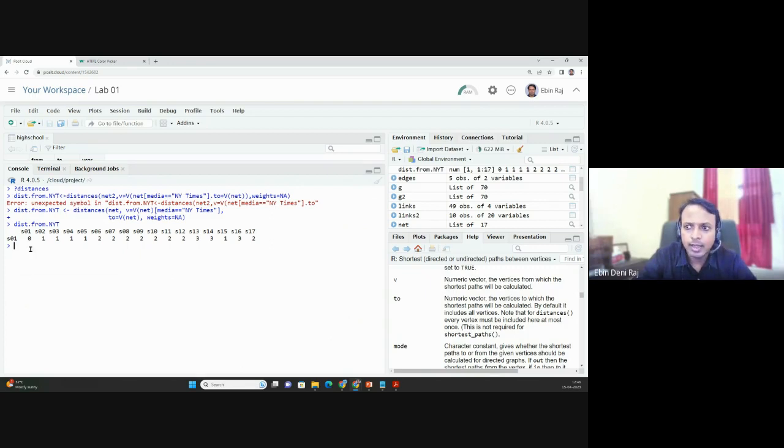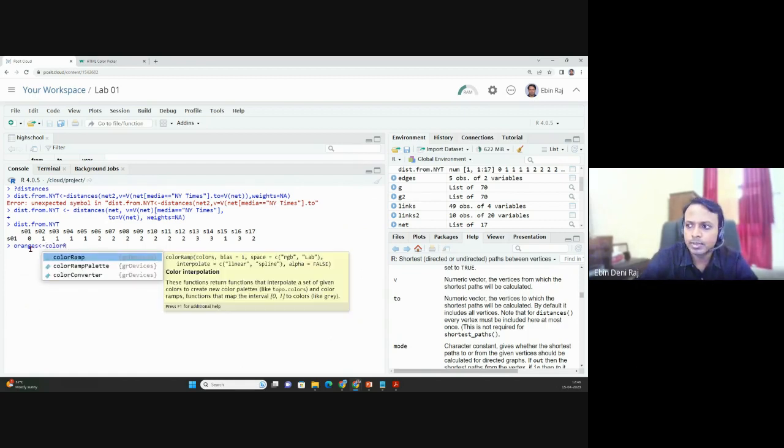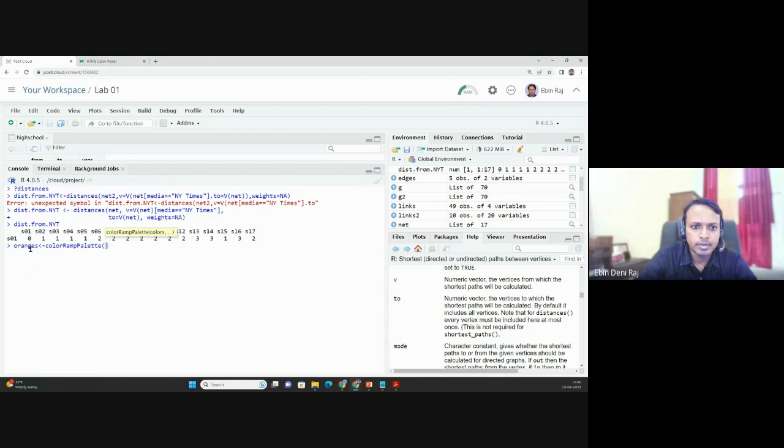And we'll create a color palette to plot the distances. I'm just naming that as oranges. So colorRampPalette. Here I'll mention only 2 colors.